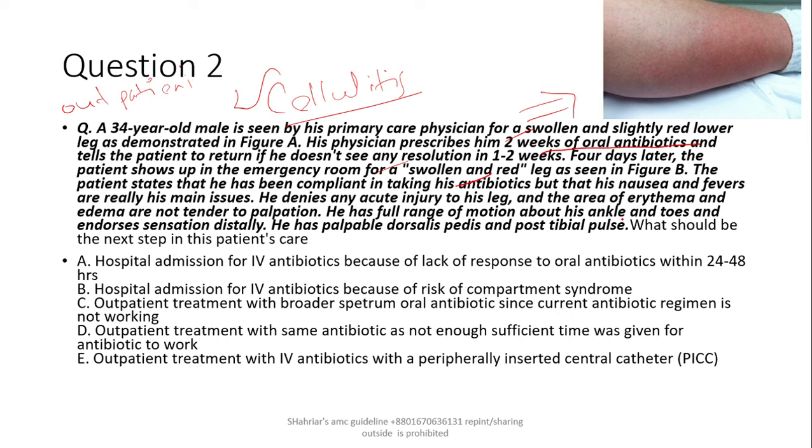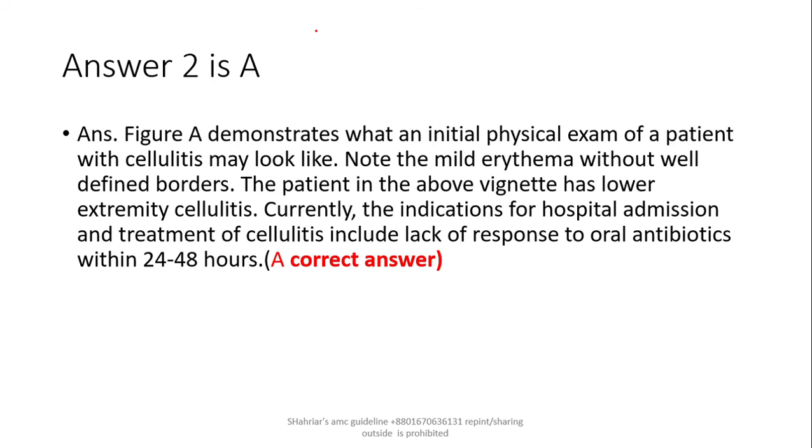Is it possible we can treat cellulitis as an outpatient, meaning outdoor in the hospitals? Yes, it is possible. Actually, that thing happened here. Someone was treated as outpatient, but still after 1 week it was not solved. So now the question is, should we take a chance, again giving oral antibiotic, or should we admit to hospital and go for some IV? What do you think? Admit to hospital. Yes, hospital admission for IV antibiotic because of lack of response to oral antibiotic. Cellulitis could be very deadly. It could be life-threatening. So we don't want to take any chance. So here the appropriate answer is A.